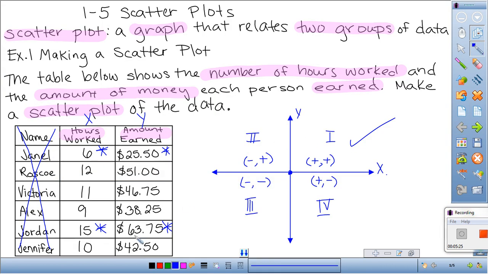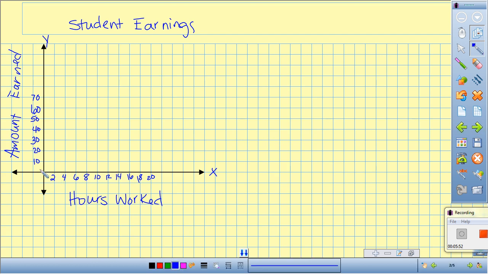Okay, now that we've come up with our scale, we can start graphing our points. And remember that a point or a coordinate is an x, y. So x coordinate, y coordinate, put those together and we come up with a point. This is an x, y point. So again, this is our x column, this is our y, so we just put together the first x and y. That's our first point. 6, 25.50. So that's our first point. So again, always graph x first. So over to 6, up 10, 20, 25.50 would be about halfway between. There's our first point.